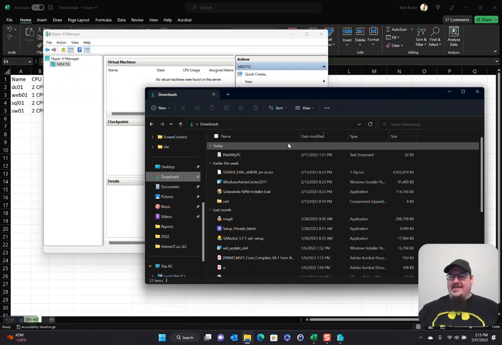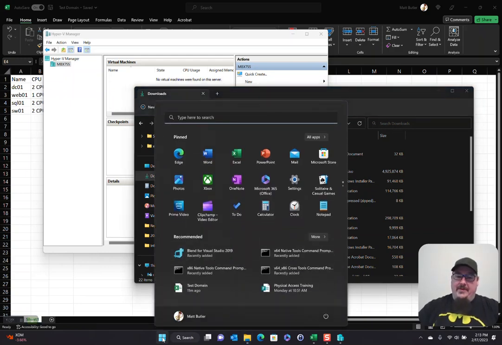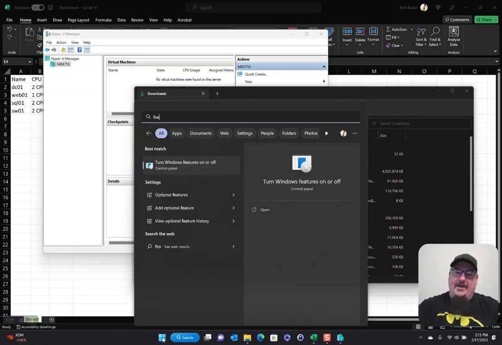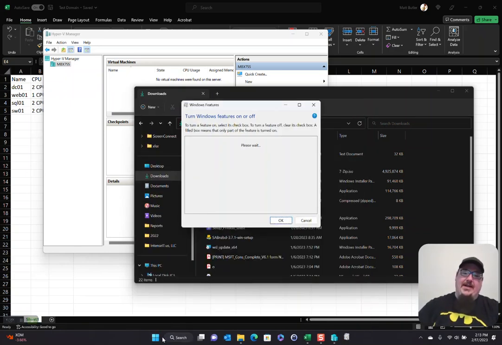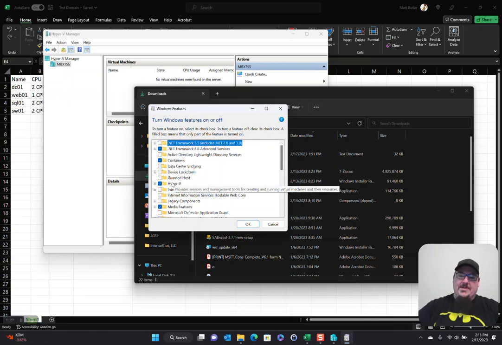So with that said, I'm going to start just by getting the prerequisites out of the way. As I mentioned previously, Hyper-V is what I'll be using, but feel free to use whichever hypervisor you like. In order to get Hyper-V, I know I've already got it installed, but if you just go to Turn Windows features on and off, as long as you're running Education, Pro, or Enterprise, you can get Hyper-V for free. If you have Windows 11 Home, you may not see the Hyper-V option. So you might want to look at VirtualBox or some other hypervisor. Otherwise, you can pay a small upgrade fee to Microsoft.